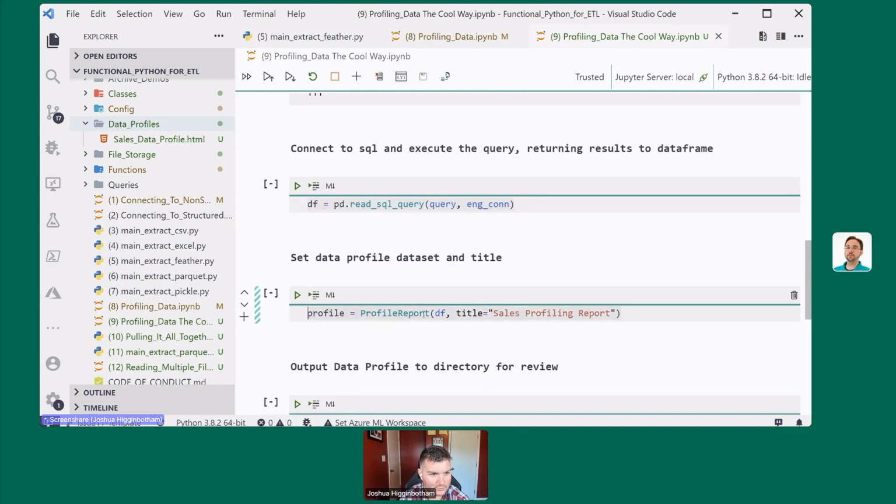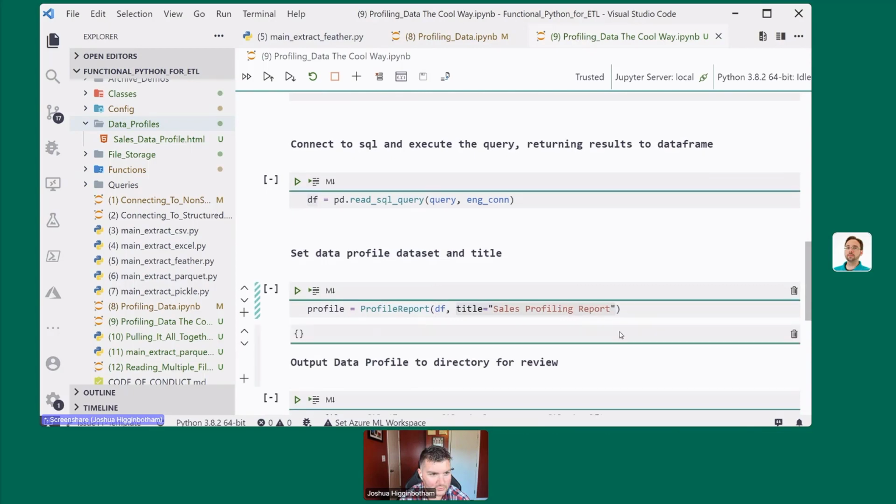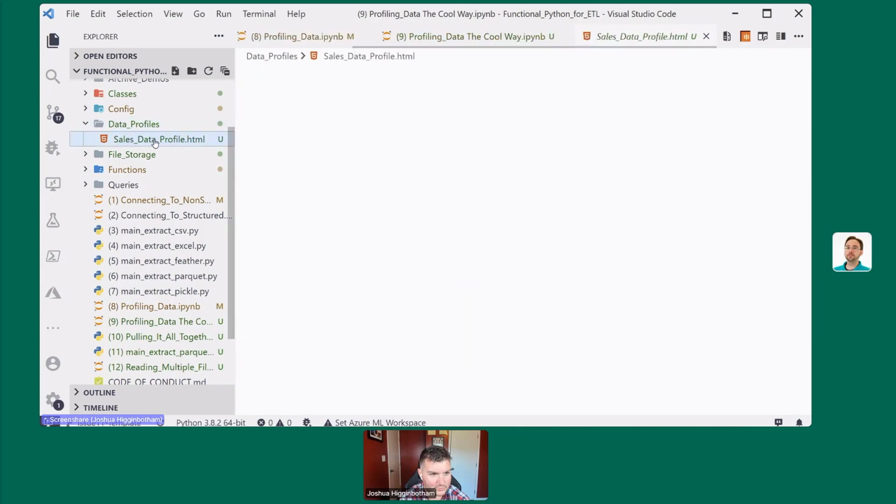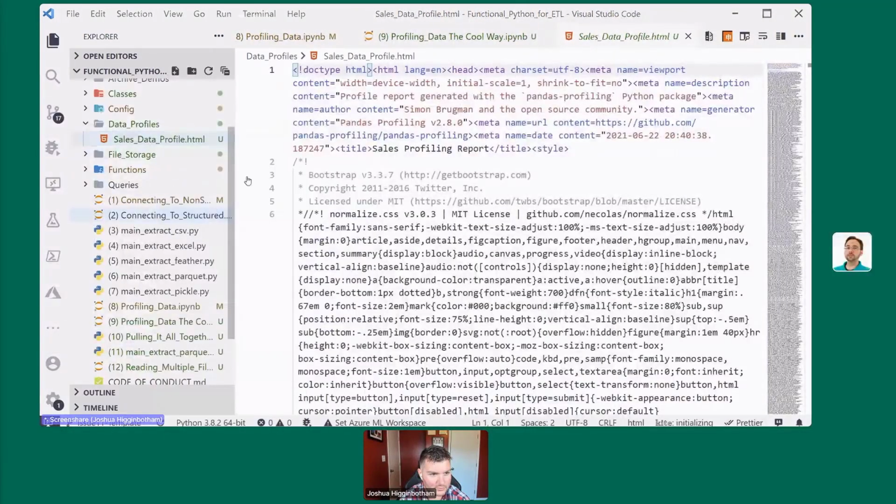So we're going to use our data frame that we just loaded as our data set. And then we're going to title this report as sales profiling report. And then we're going to run it and we're going to output it to a file in the data profiles directory, call it sales data profile.html. So I've already got this ran because it just takes some time to load.